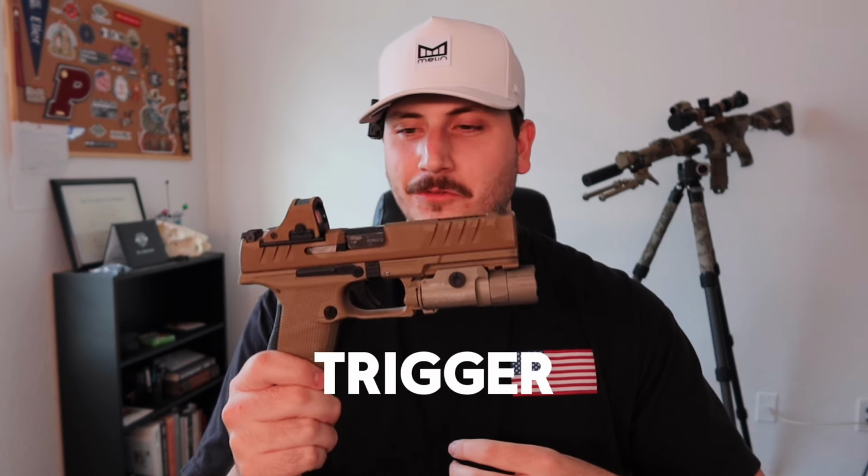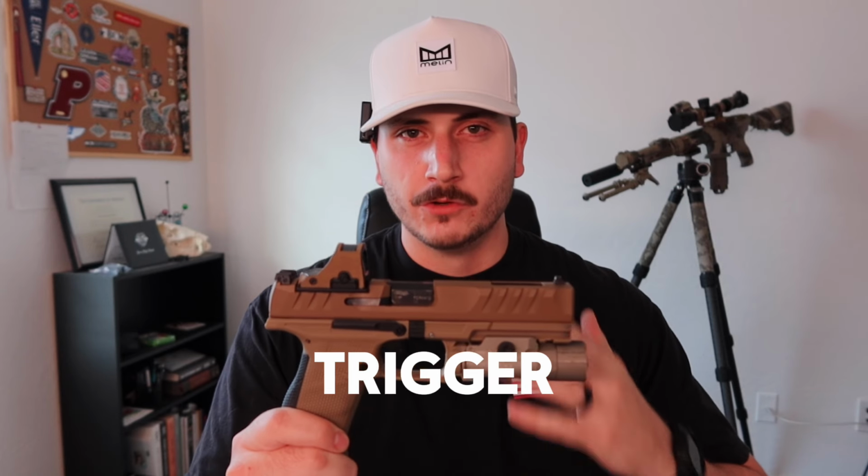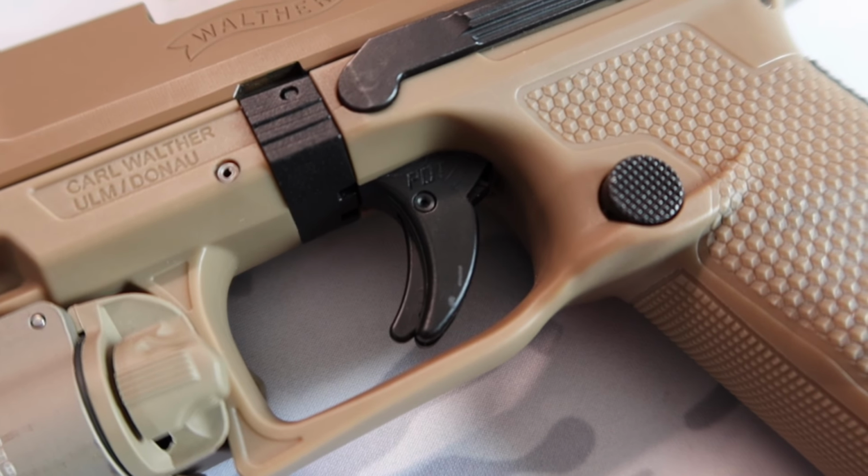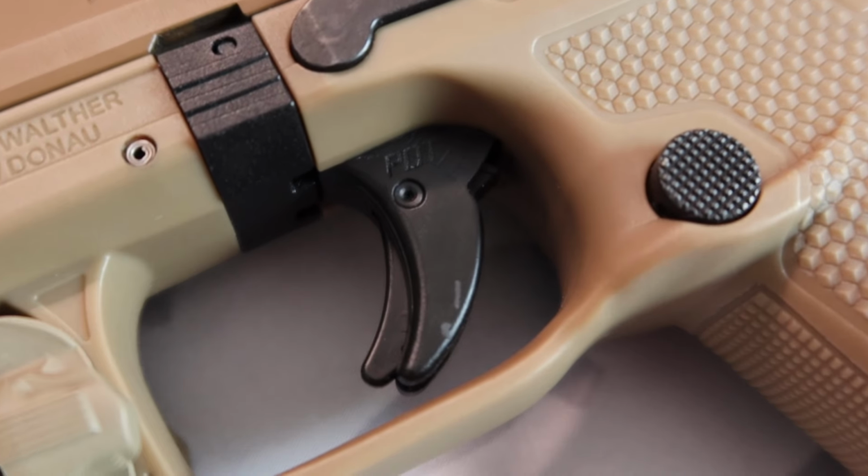So kind of straight away from that. All right, outside of ergonomics, the big thing that you hear about Walthers is the trigger, right? And I absolutely love the trigger in this firearm. From my experience, I haven't owned anything but Glocks, Caniks, and now Walthers. Personally, I've shot other guns, but that's what I've owned. This is hands down the best trigger.